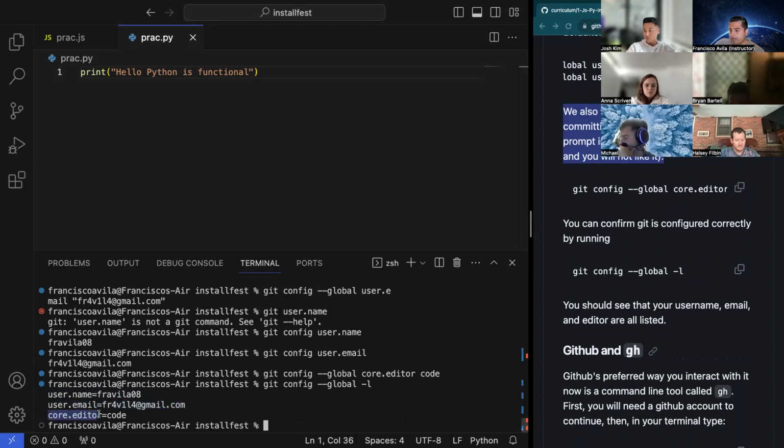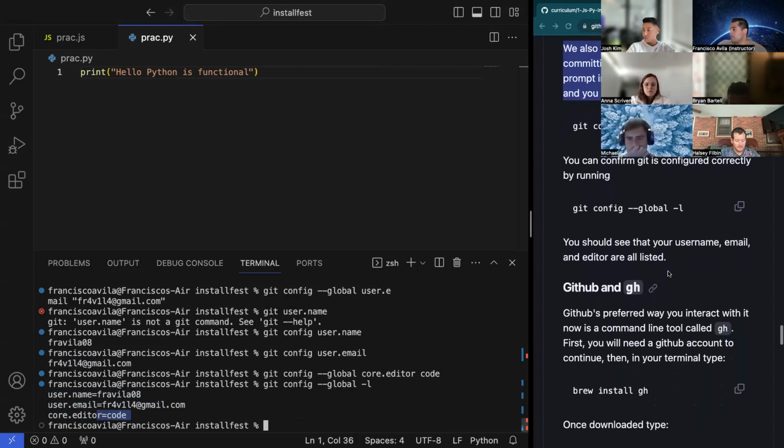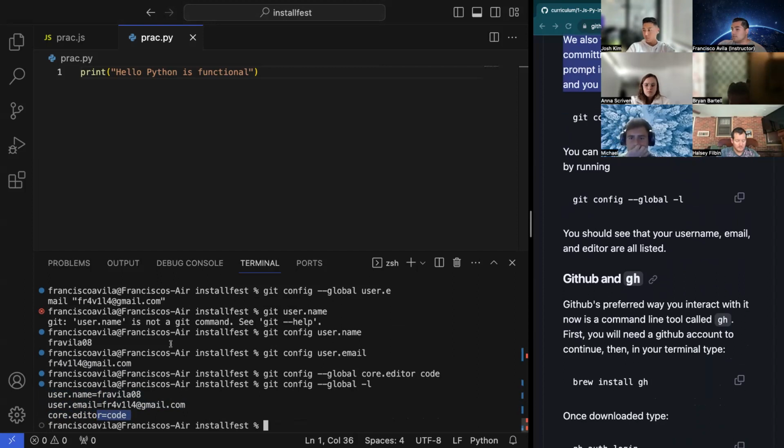And then my core editor, like if something goes wrong or if something merges with Git but doesn't merge correctly, the first thing it will do is open up my VS Code to be able to do it through Vim. Okay, and that's it for Git locally. Does anyone have any questions about Git locally? Pretty straightforward, right?